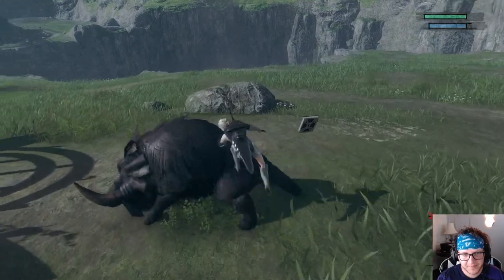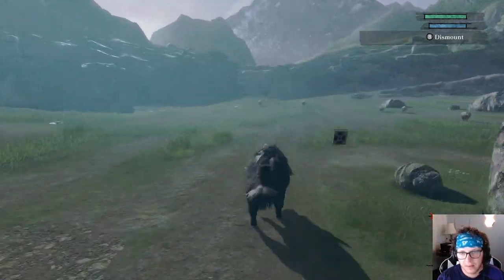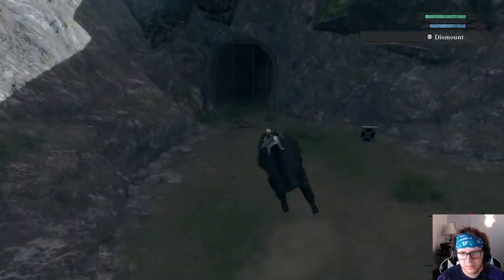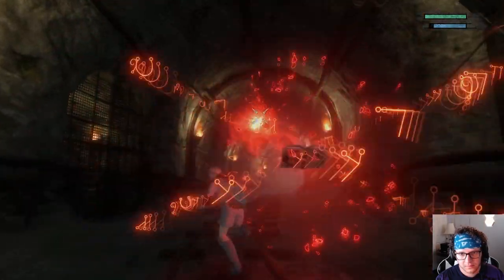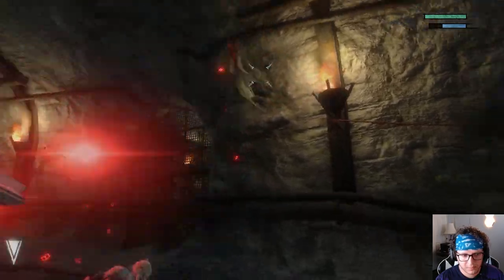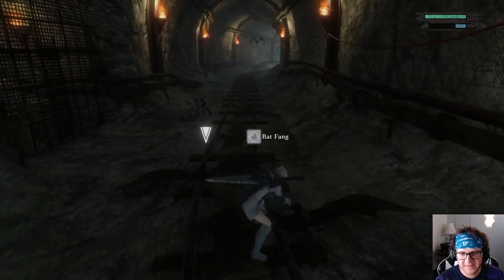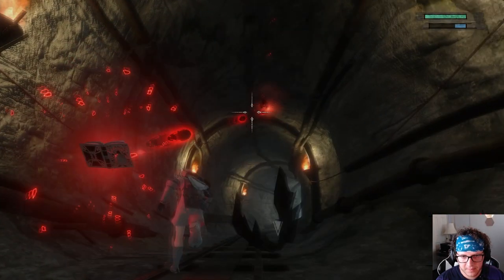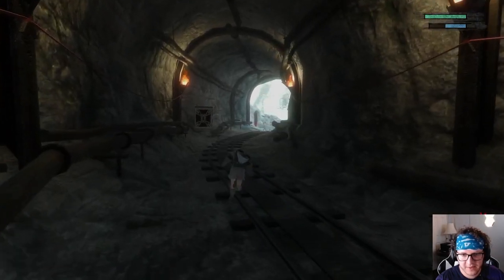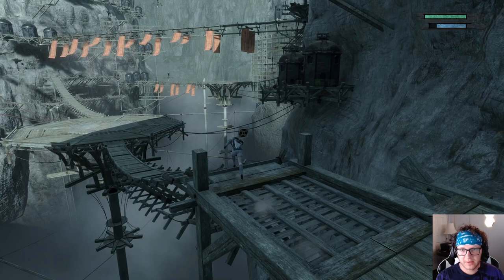Let's go ahead and hit up the board. Can I even salvage from that thing? Let's go ahead and deliver this love letter real quick. And that'll probably do the trick. I think it's located up here, right next to the village chief.